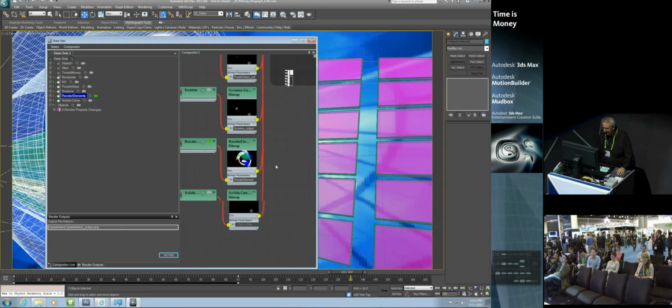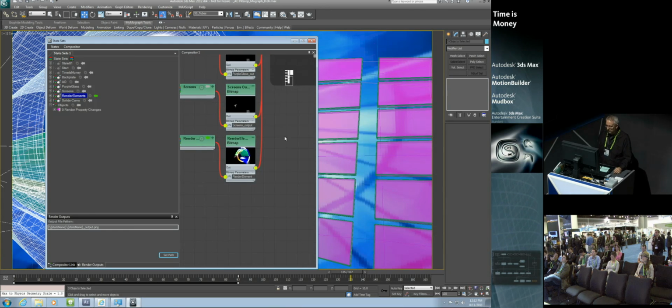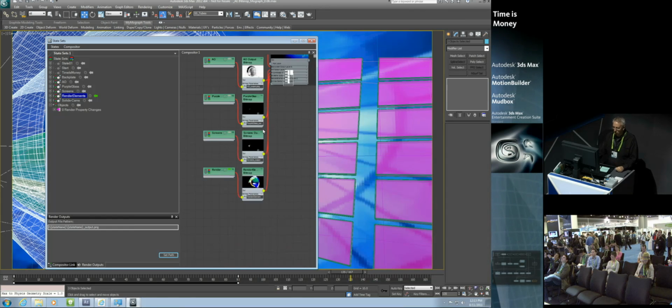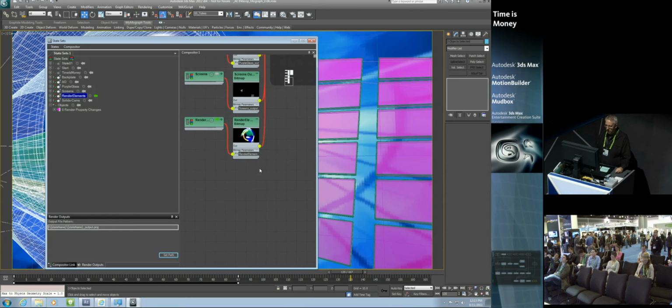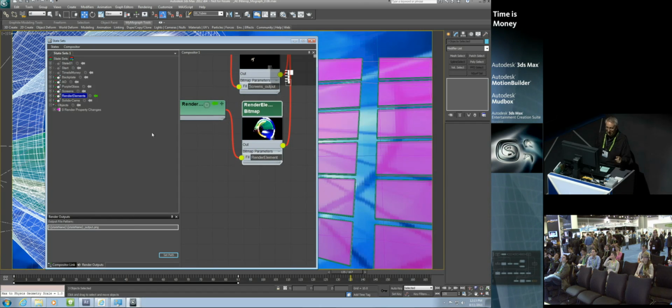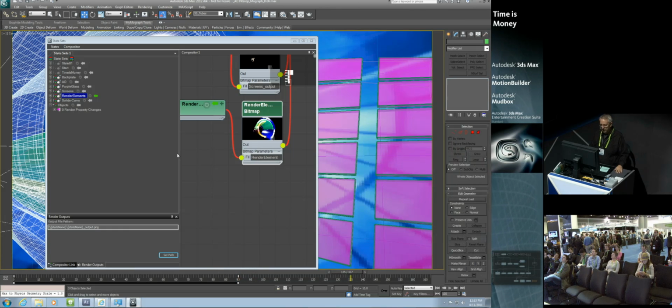Now, there's a couple things I don't need here. I don't need this solids yet because we're getting ahead of ourselves a little bit, so I'm just going to delete that. And that's pretty good for there. But actually, you know what? We also need to add our render elements. Remember this pass over here? You'll notice I have the diffuse pass, but I don't have any of the other passes underneath it. Let's add those with the Compositor RE view. So I'm going to pull that up.